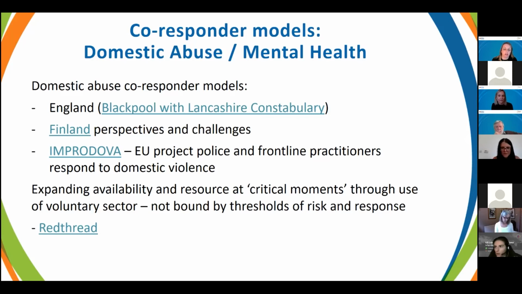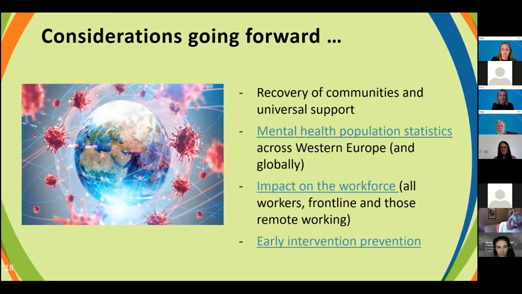Red Thread are a voluntary organisation, and one of their initiatives is being centred in an A&E department for those young people that come in with, for example, knife injuries, and how they can wrap around that care for those young people. And they're seeing a lot of effective outcomes from having that non-statutory response at that critical moment. And last couple of things from me.